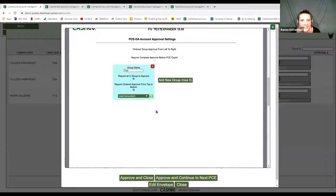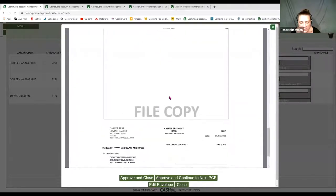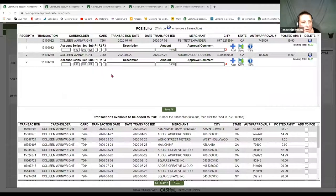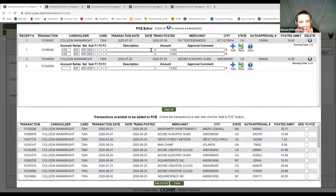If they scroll down, they'll see any images attached — here's a PDF attached. If they decide they need to edit the envelope, they can hit 'Edit Envelope.' If they have access to their own chart of accounts and coding, this is where they could enter the coding. You tab over, and once you get to the dollar amount, you're still able to split out lines. If you change this and hit the add plus sign, it will carry down the remaining amount. As a department head, you can tell accounting this is for construction — splitting costs with another department. They could save that.